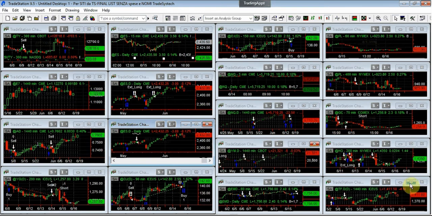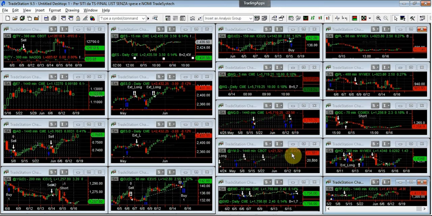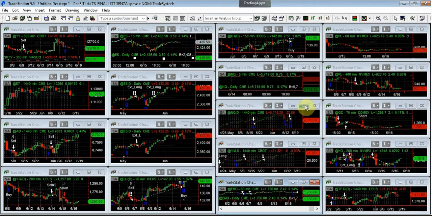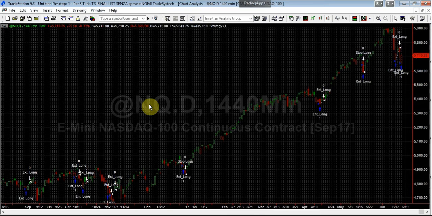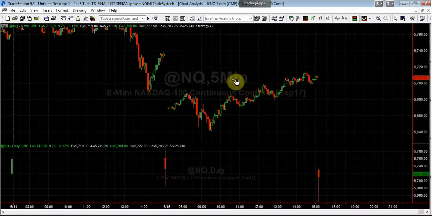or currency, or T-bond. So here we have, for instance, E-mini Russell 2000 for indices. Then we have E-mini S&P MidCap 400. This is an intraday system where it utilizes the data tool for the EMD daily bar. Then almost the main indices, E-mini Nasdaq daily bar, E-mini Nasdaq 5-minute bar.